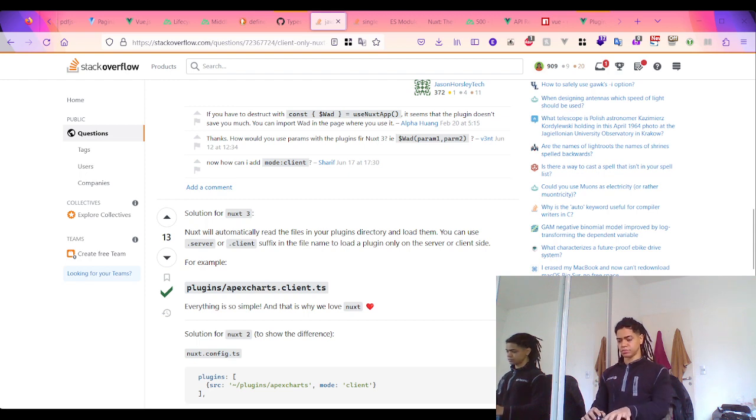So this is how you register a plugin here. Okay, like this. But the issue here is, how are we going to register this plugin?